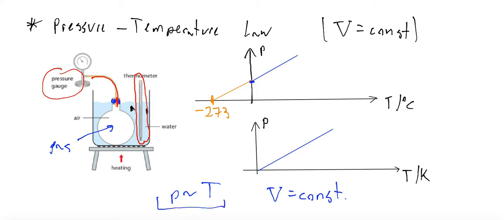So we have three laws: how pressure depends on the temperature, how volume depends on the temperature, and how pressure depends on the volume. So let's write these three laws on one page. Stop the video for a moment, copy this, and on the next slide I'm going to connect all laws in one equation called Clapeyron's equation.